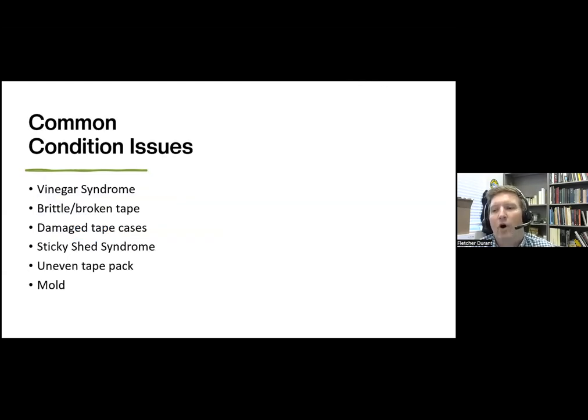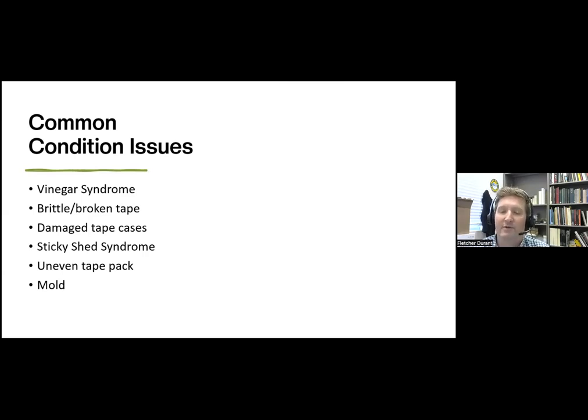So when it comes to talking with vendors, it's also helpful to identify some of the basic condition issues that you may have on the materials before you ship them out. The more information you can provide, the more accurate the pricing estimate will be, because generally, if your tapes have some sort of condition issue, there's an added cost. It may just be that the vendor has to run the items more slowly through their capture equipment, or they may need additional cleaning or repair before they can even go through the equipment.